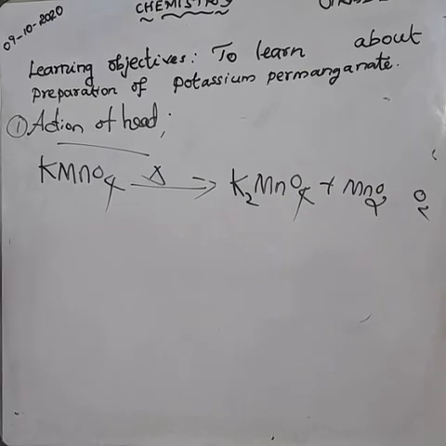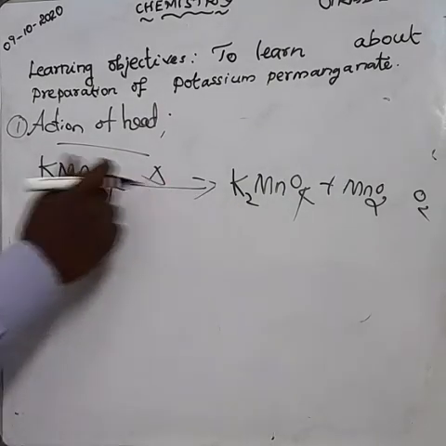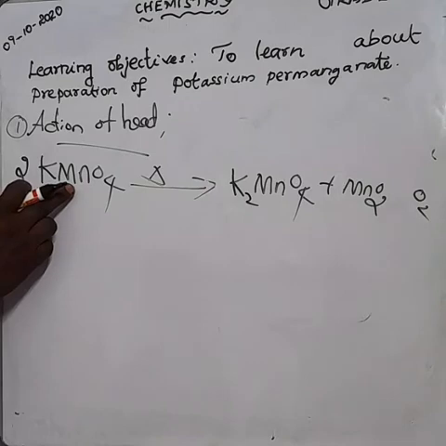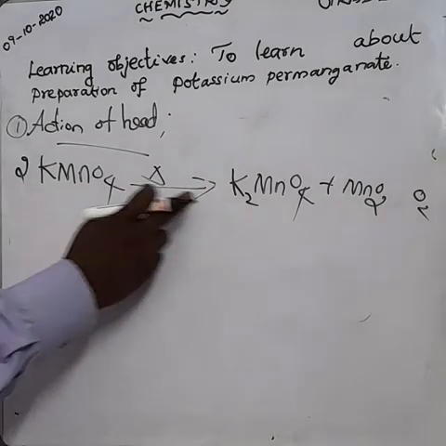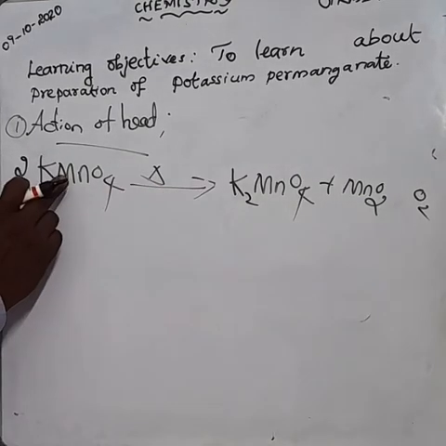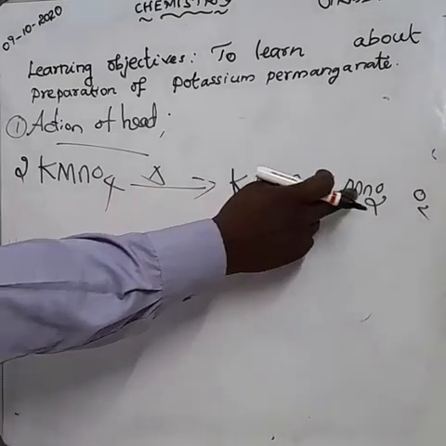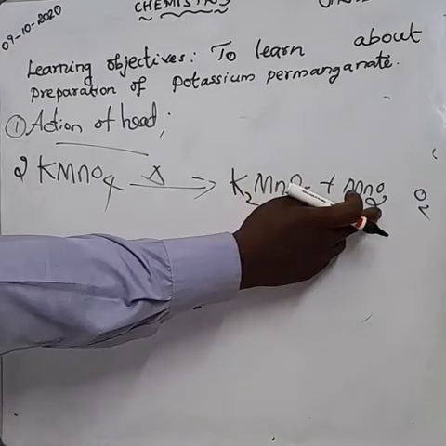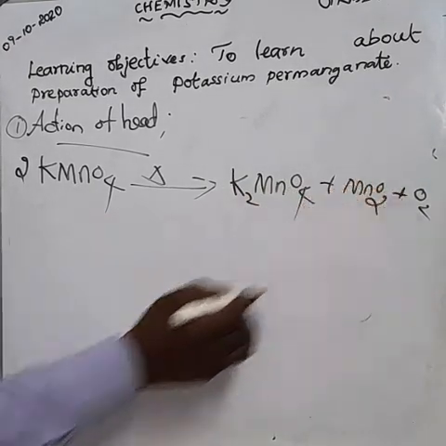How can you balance the equation? Balancing the equation is very important. Here having 2 potassium, make it 2 here. So how much manganese here? 2. Now I think the equation is balanced. Here 2 potassium, 2 manganese, oxygen 8: 4 plus 2, 6, plus 1.